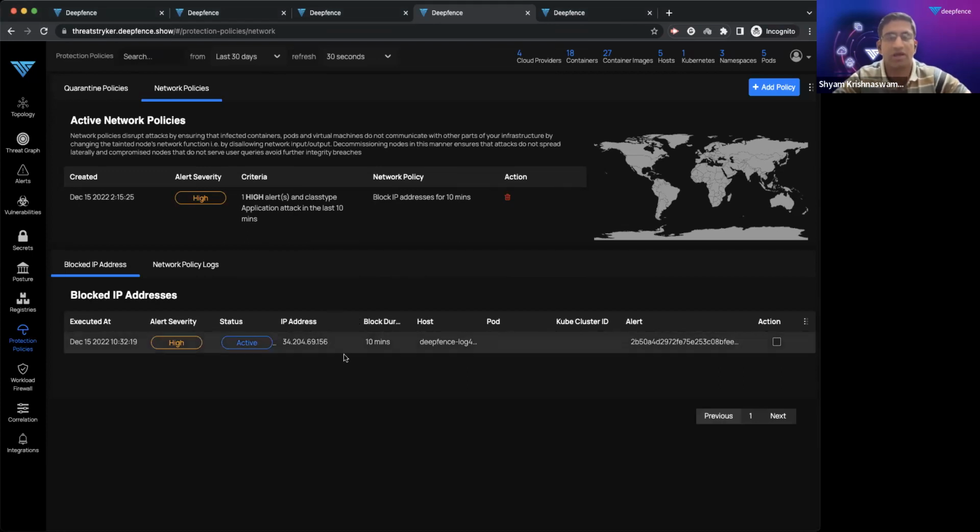Here is a log that just came into my system. A protection policy has been set and it has been enforced. Right. So this is the whole sequence that we are able to prioritize our remediation efforts, and we are also able to prioritize our protection efforts. We are able to set effective policies that help us to block the senders of such malicious attacks. Back to you, Ryan, to continue the discussion.